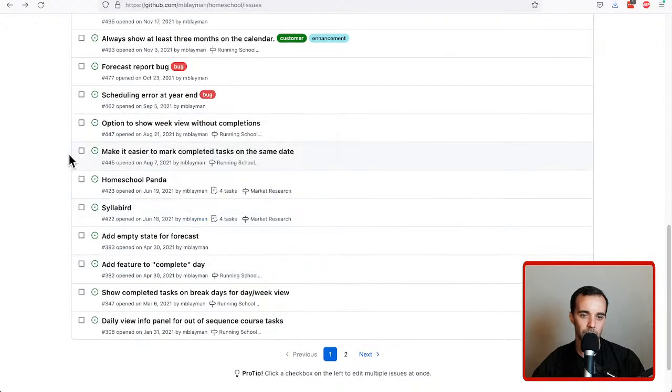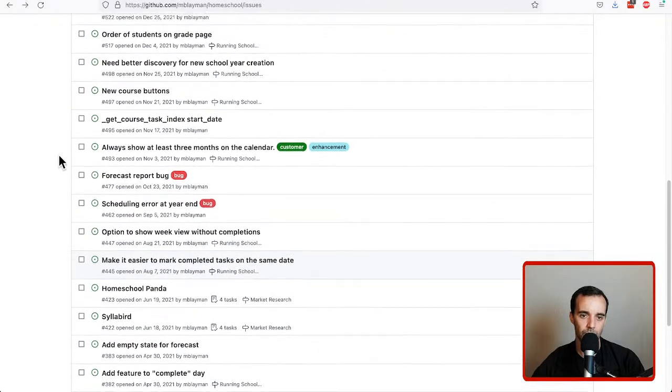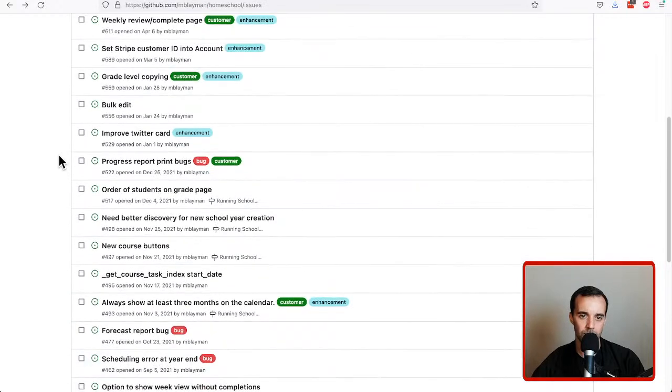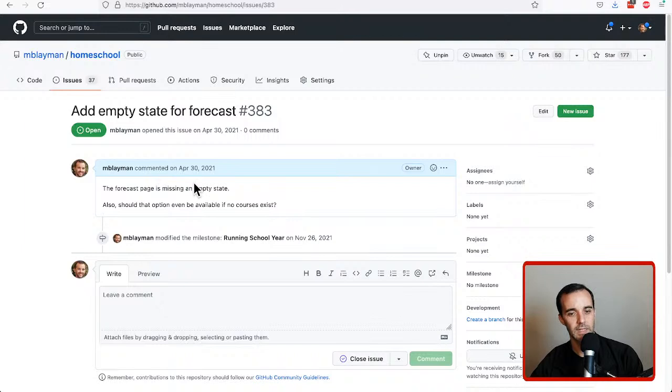Let me think for a moment. Yeah, let's do this one. It's not super high value, but it can show the importance of some parts of this. Okay, so what is this?